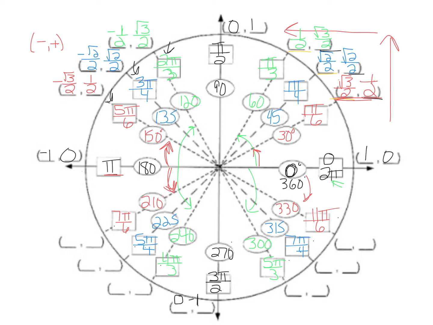Down in the third quadrant, everything's negative, but I should still match up with my colors. So I'm just copying those points. And we'll talk a little more about some other patterns we see once I get those on. So you'll notice everything is negative because we're in the third quadrant, but I still have those same values as the other green, red, and blue points. Moving over into the fourth quadrant.